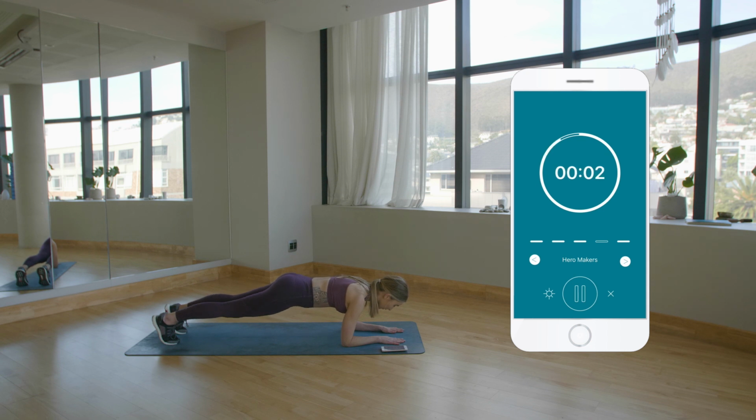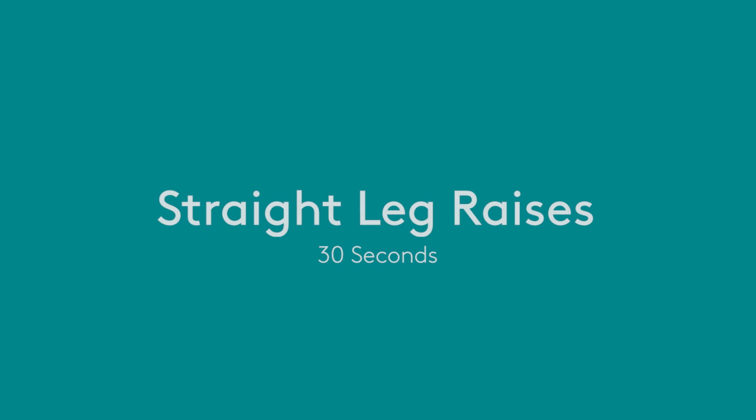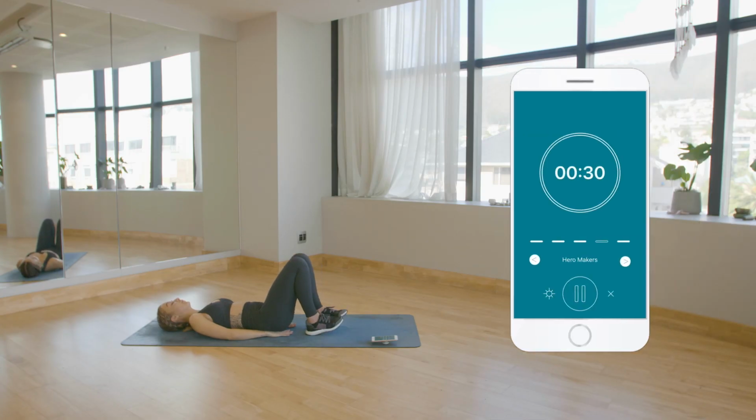Three, two, one. 10 second break. Three, two, one. Exercise 7.